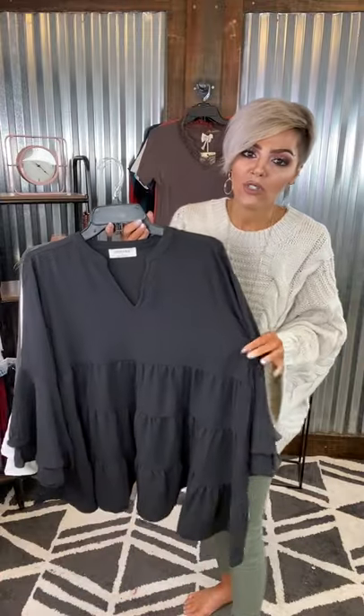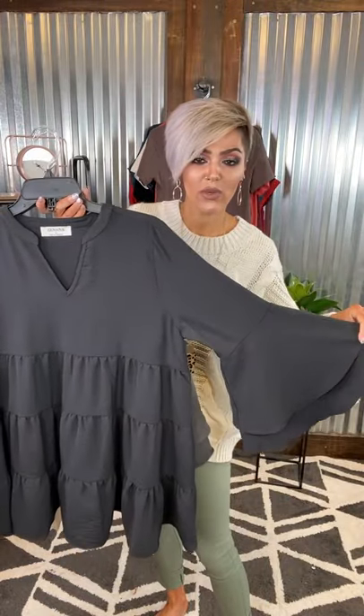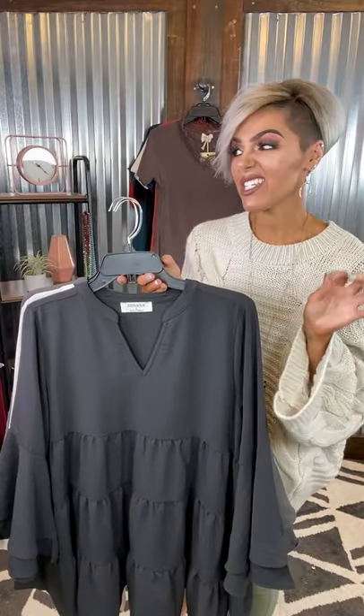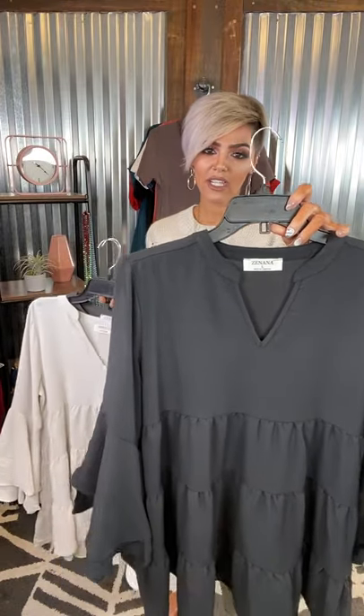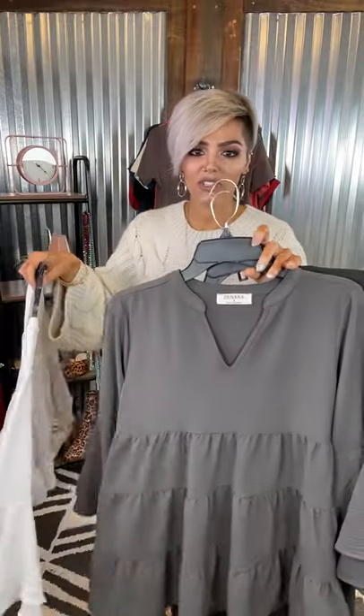We are coming in hot with a newer solid we just got in last week. She is beautiful — she has that tiered look, and your sleeve has a nice bell with a double ruffle. It's the crepey material, she's not stretchy but she is true to size, and they have a ton of flow on both of us. That beautiful V-neck — they are just adorable whether you go with hyper stretch or pair with denim. Super cute, very girly. You have your black, your bone, and your charcoal.